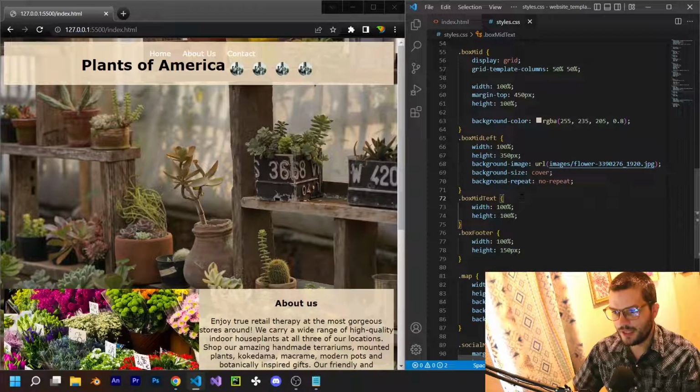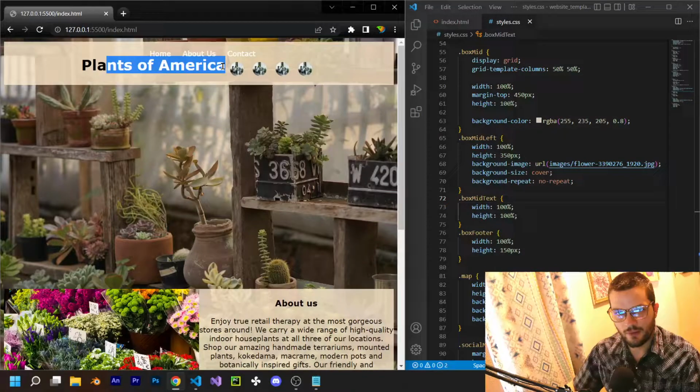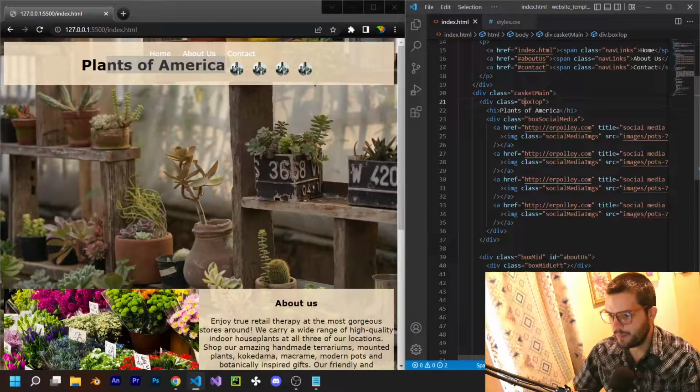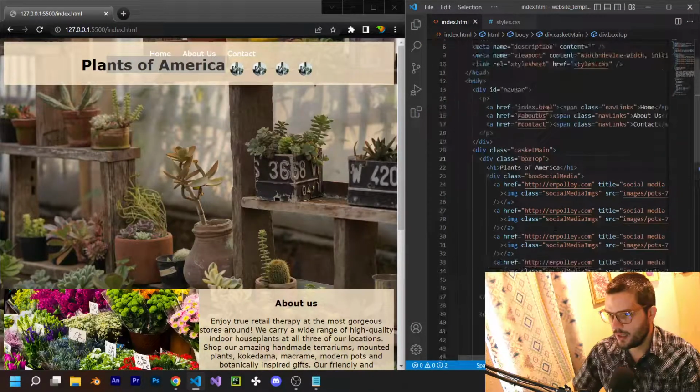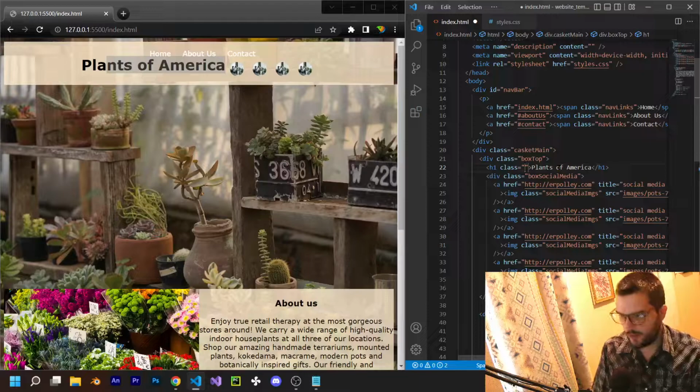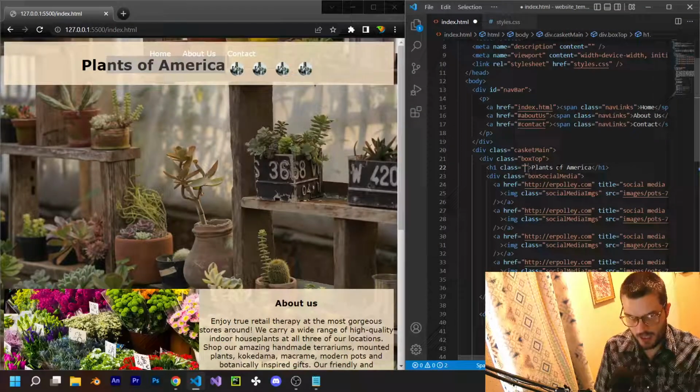Box mid text. Want the heading. So instead of our box type, okay, we can go class equals glance of America heading.